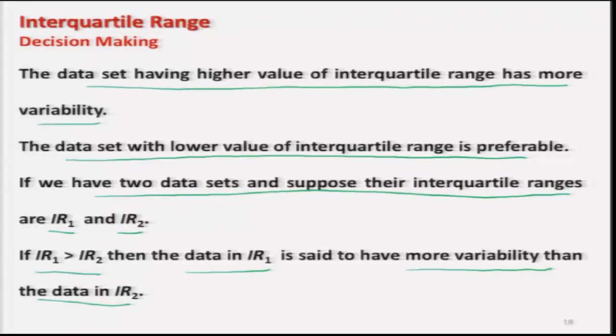With these two examples, you can see that range and interquartile range both try to measure the same aspect of the data, that is the variation, but they do it in a different way. Now, how to compute it in the R software? This is pretty simple. There are two ways. Either you can write your own program, or just use the command to compute the quartiles and find their difference, or there is a built-in command in R software to find the interquartile range.